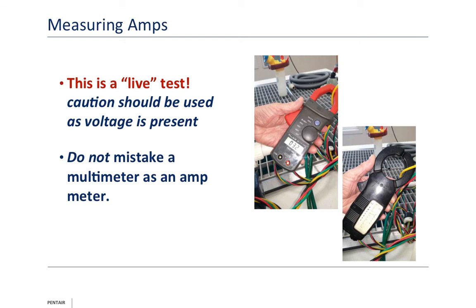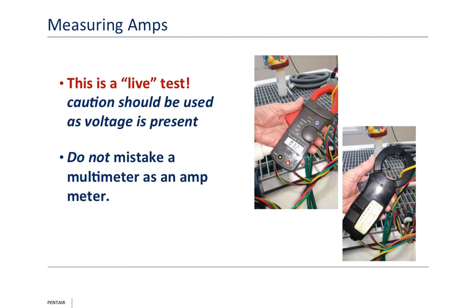In this case, if you notice the wires are kind of twisted, there's no way we could loop it three times. So sometimes you just have to do it with just the one wire. Ideally, also try to center the wire, because by having it off to one side, it changes the magnetic field. So it might read maybe a tenth of an amp difference. I know I said earlier, with the voltmeter, I didn't care if it was maybe rounding a little differently, so it's 211 versus 212. When you're talking amp load, tenths of an amp can count sometimes. So there you might want to make sure you're getting a more accurate reading by trying to center that wire a bit. Okay?